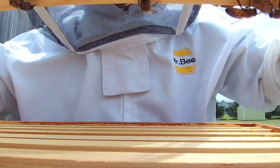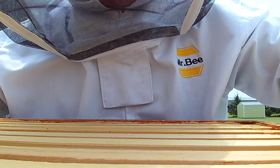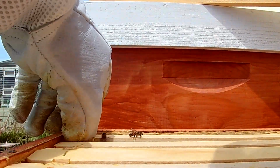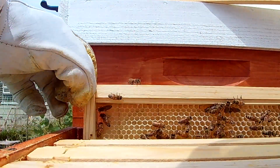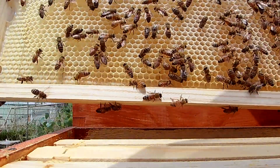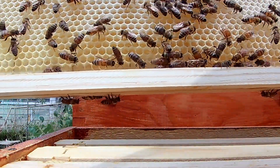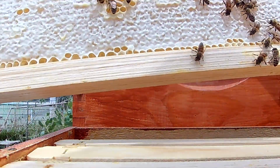Let's just keep looking to see how they're doing. Starting to build some comb. And let's see here, starting to build. Nope, not too much. Oh, weird, on the end they're doing one. So I'll turn this around, you can see. Look at this. Kind of bizarro, normally they start inside out. This one's actually in the end. Oh, look at that.